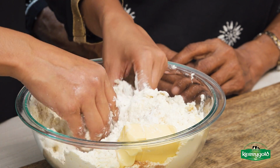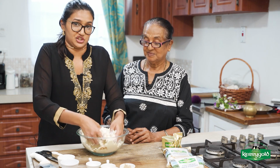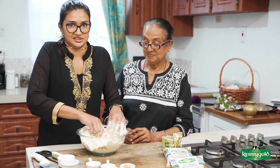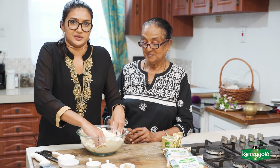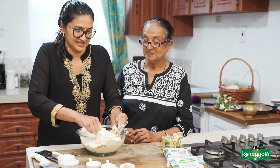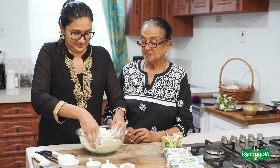So all the avid bakers out there, this is like the rubbing in method that you're accustomed to doing with pastry, I guess. Cold butter into flour, but in this case it's cold butter into whatever that mixture was that we made just now for Gulab Jamun, with the powdered milk, etc.